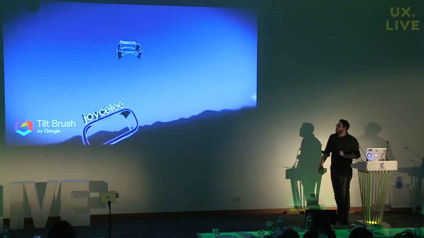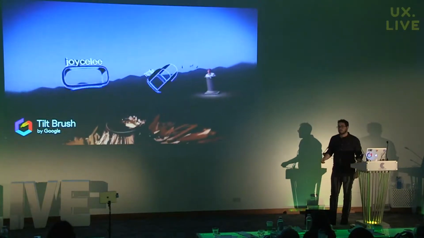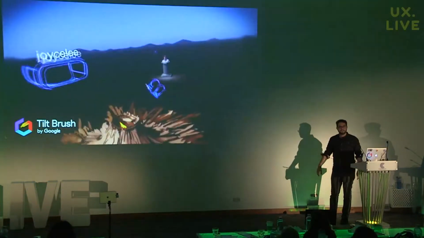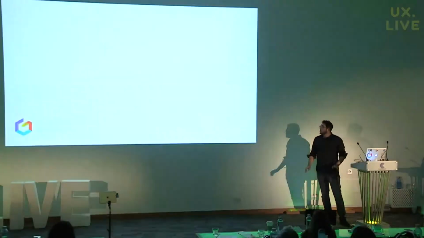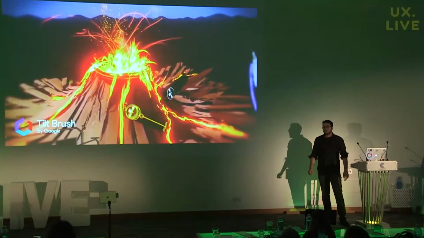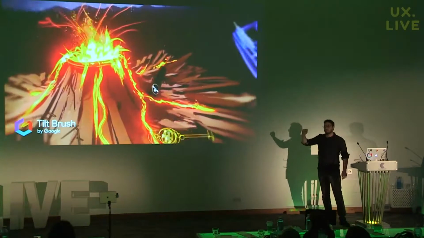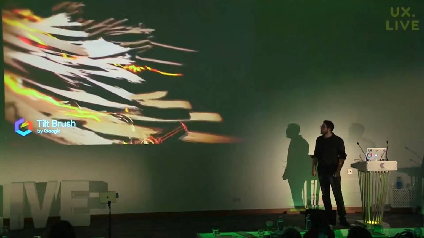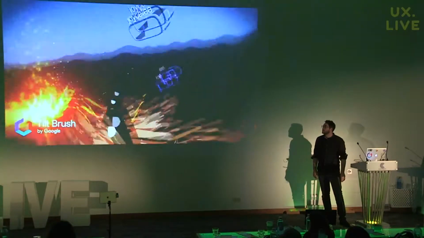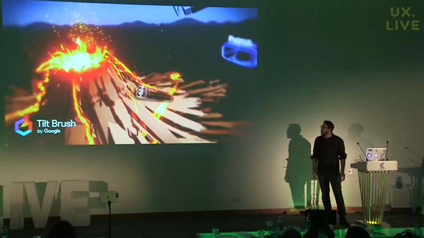So this was an experiment that we did using our app called TiltBrush. Who here has tried TiltBrush? Cool, very few people. So TiltBrush is a VR painting application. It's really amazing. You basically just reach out and start painting. People are creating incredible pieces of art in this. They're all in a gallery on google.com. You guys should definitely check it out.